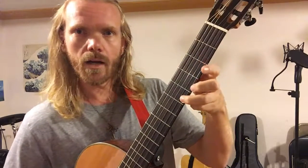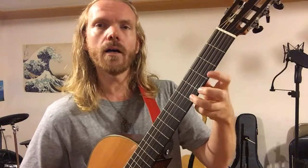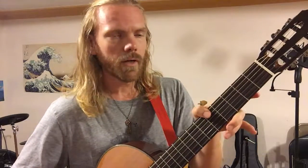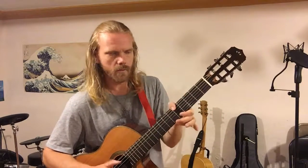Okay, so you could do this. High E string, 0, 3, 5, 0, 3, 6, 5, 0, 3, 5, 3, 0. On the high E string, then have the more advanced players or daring players do it in low E. I'll do it with my thumb, because it's okay if they want to do this. 0, 3, 5. Have them do it together.